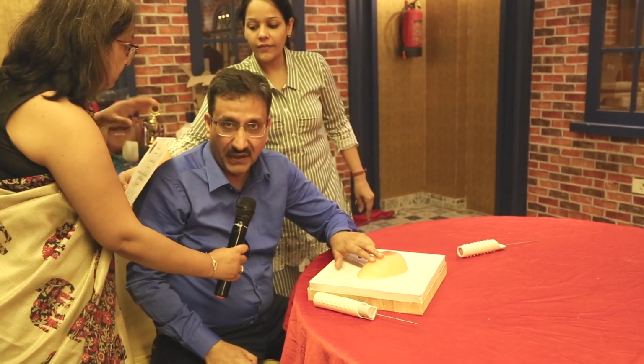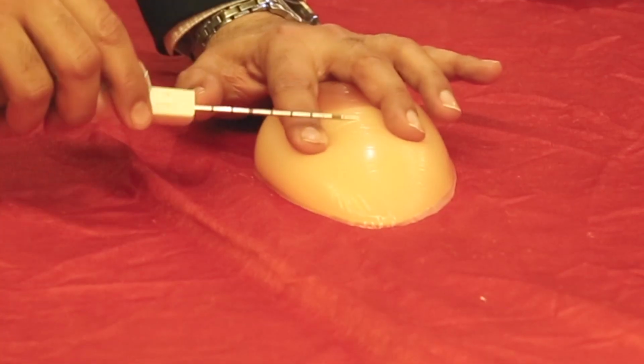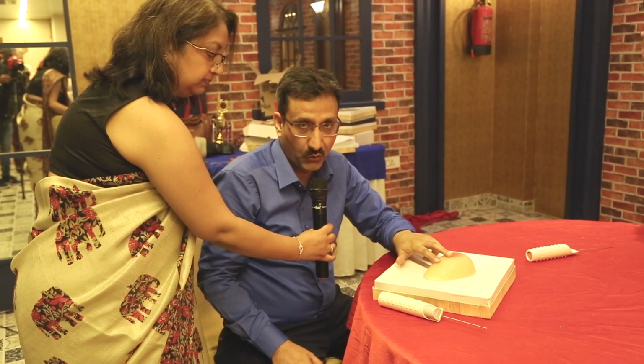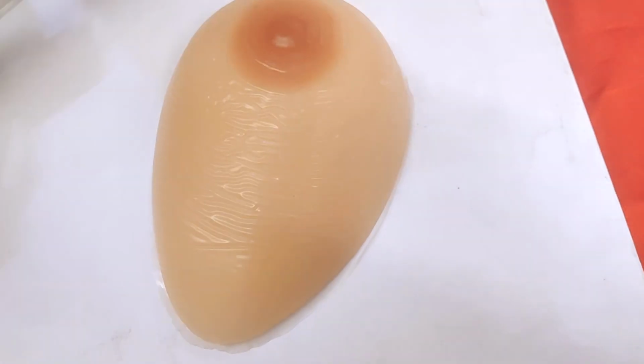Suppose there is a breast lump here. We have to take a true cut biopsy. First, we will localize the lump with 2 fingers. Suppose there is a breast lump here. We have to take a true cut biopsy from it. First, we will localize the lump.